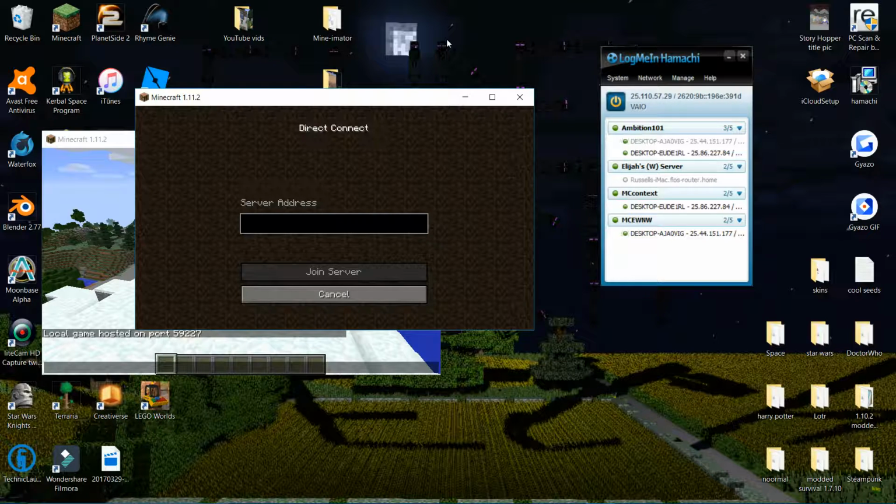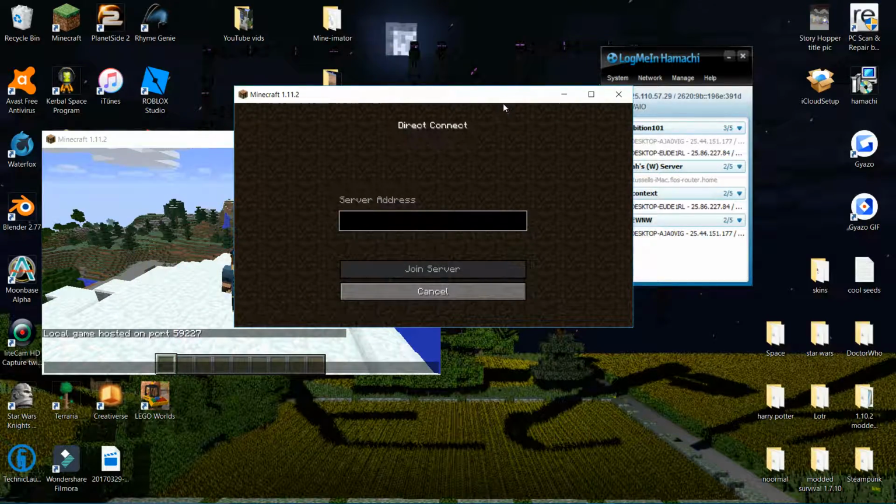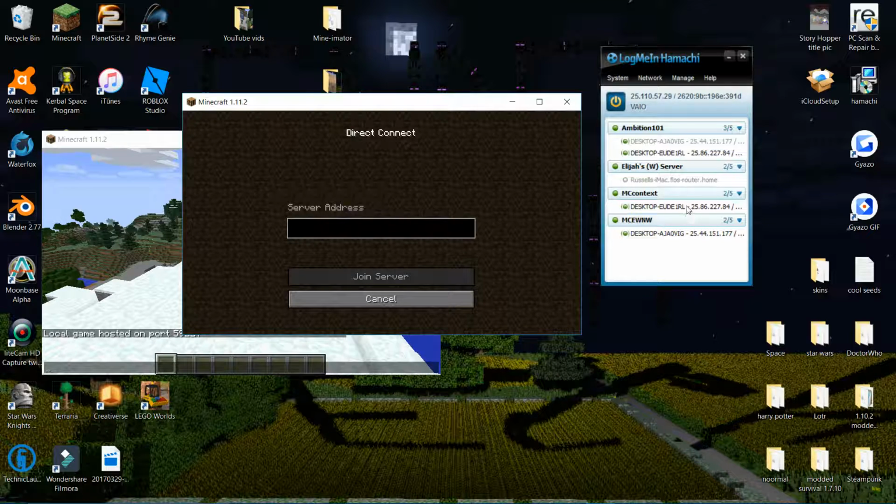So what you want to do now is type in the IP of the person you want to connect to. So if your friend's joining you, he's going to want to type in your IP, which is right here. If I'm joining him, then I would want to look at his. So let's say this guy's IP, for instance. There it is right there. So if I want to join him, you're just going to type in 25.86.227.84. But since I want to join me, that sounds weird to say, I'm going to type in my IP, which he would see right here, just like I see his.